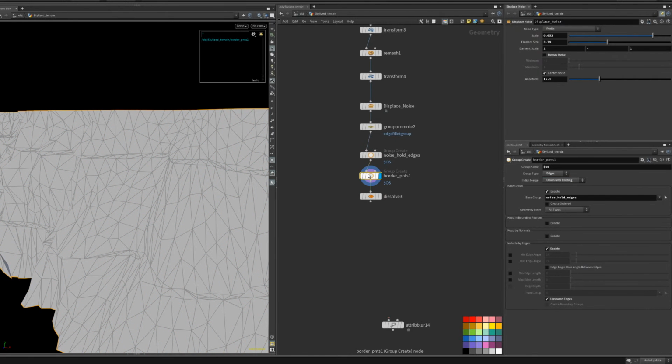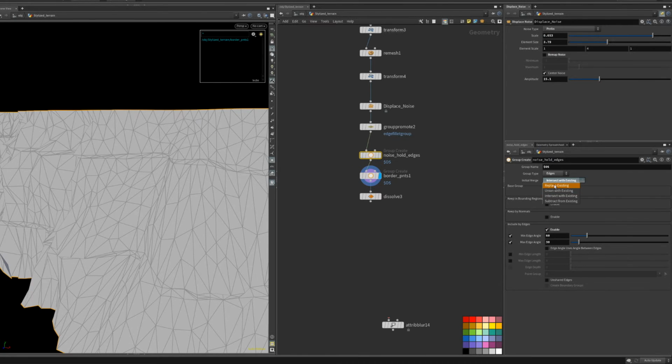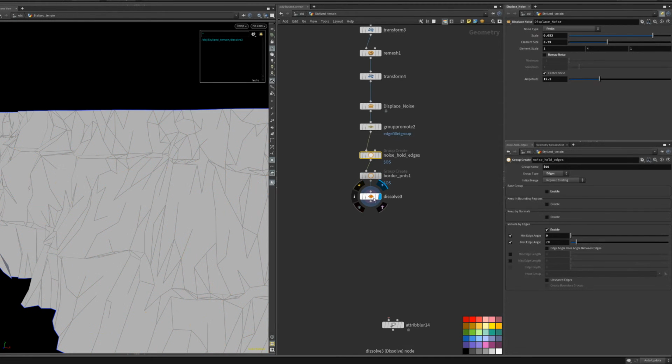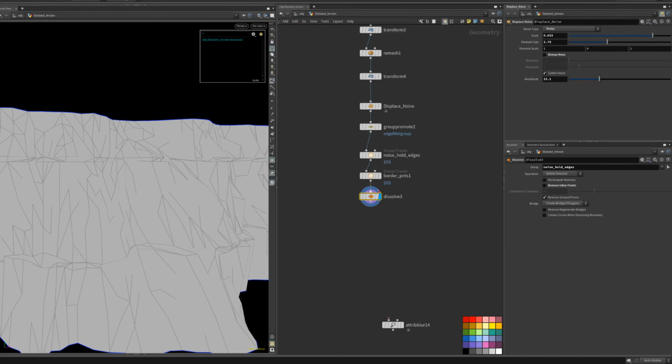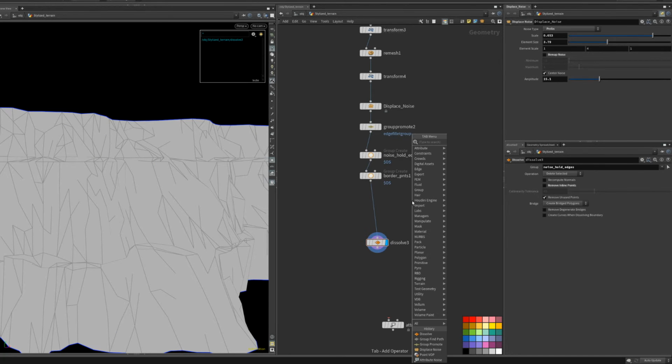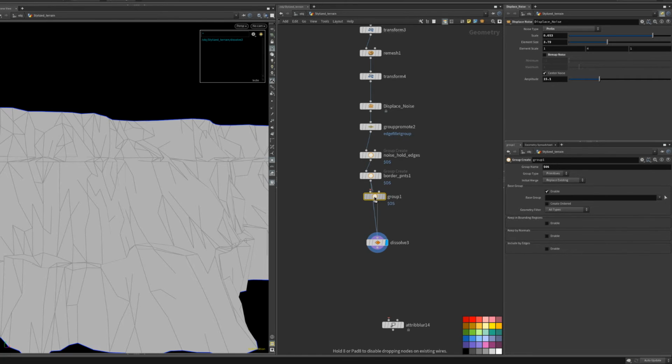Yeah, so I'm gonna have to create this edge fillet group later. So I'm gonna take that off and put it as replace for now. Make sure that we have only the really, really soft edges, not the harsh ones. Let's dissolve, but before we do that, we are able to do another group. And I'm gonna call it, actually this one, I need to call it like border edges cliff, I guess.